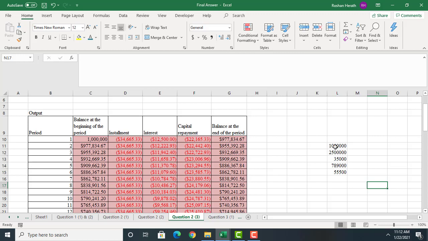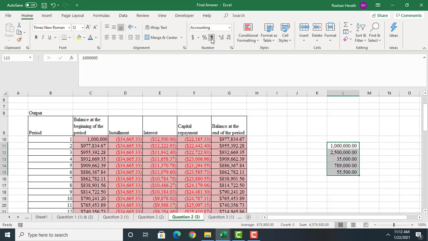So if you want to do formatting as such, you can select them and apply the separators. If you apply that, you can see that even the decimal places come. If you do not wish to keep these decimal places, you can simply remove them. But if you wish to add them, you can even add them. You can see that this is where you can increase the decimal, and this is where you can decrease the decimal. You can decrease decimals, and you can increase decimals.